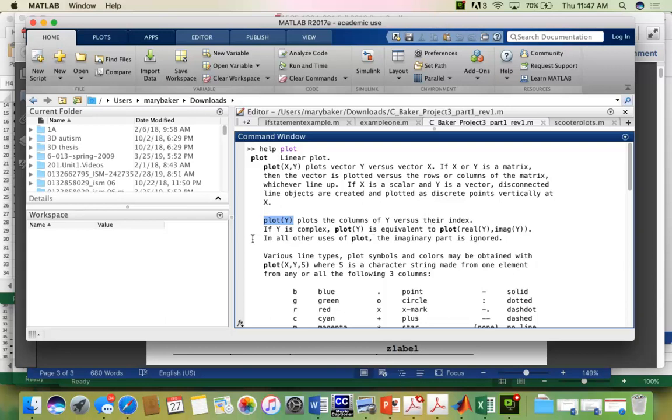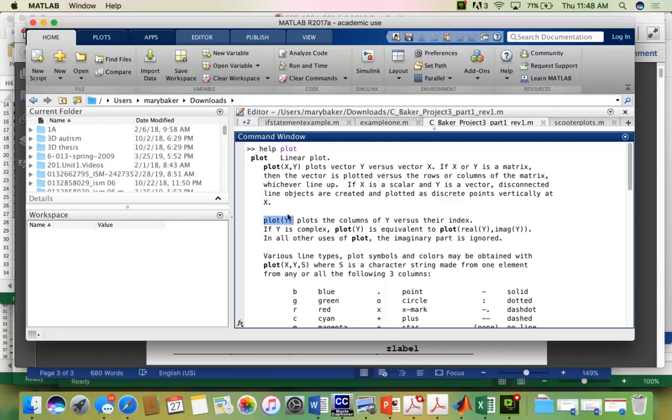For example, if you have an array that has 300 elements, and you call that array y, and then you say plot(y), it's going to plot all 300 points, and the x-axis is going to be 1 to 300. When you just plot the variable and don't give it an x-axis, MATLAB assumes you're going from point 1 to point 300.